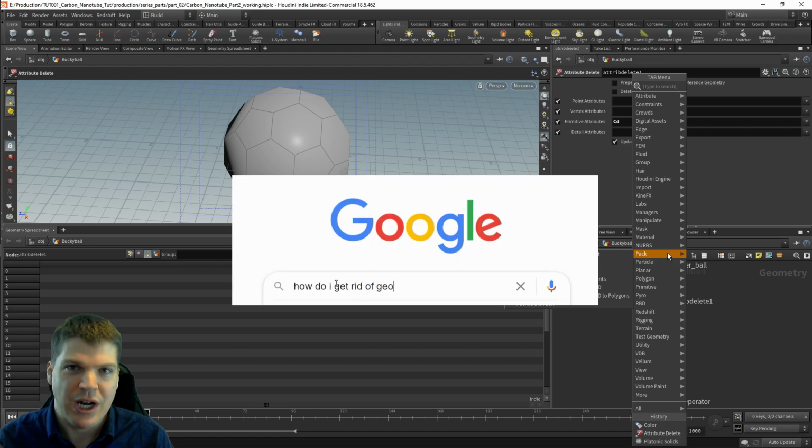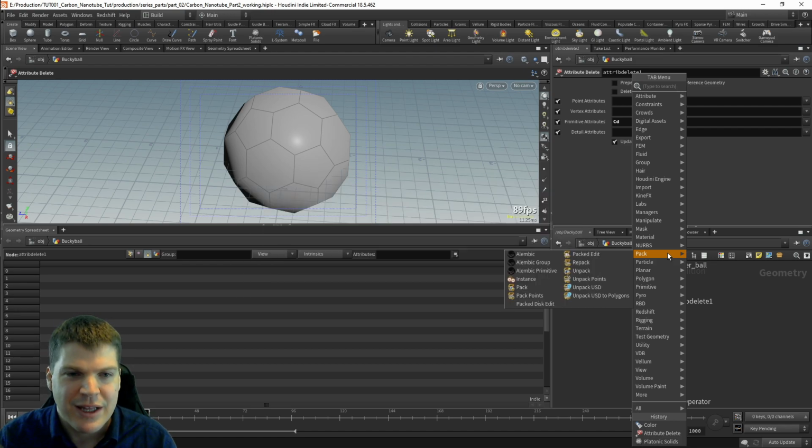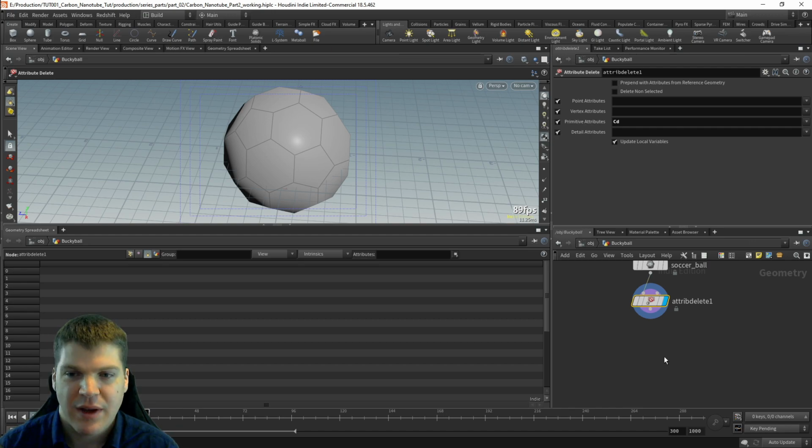How do I get rid of geometry but keep the points, sort of thing. This is kind of like if you're a programmer and you're always looking at Stack Overflow for frequently asked questions. Google is your friend. Fortunately, there's a fantastic community of people answering tons of questions and will give you insight into how to use so many different nodes in Houdini.